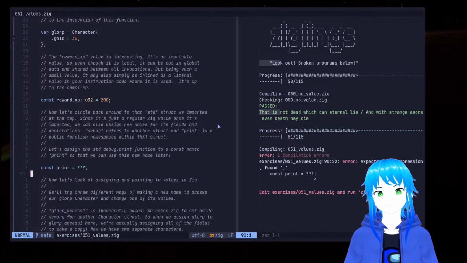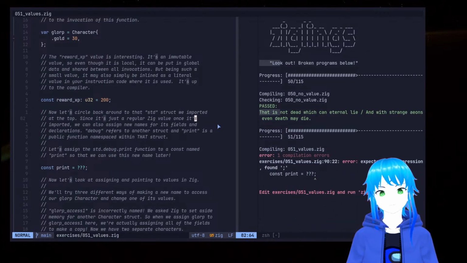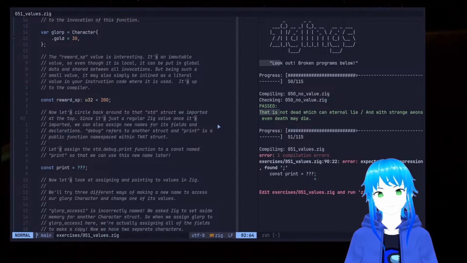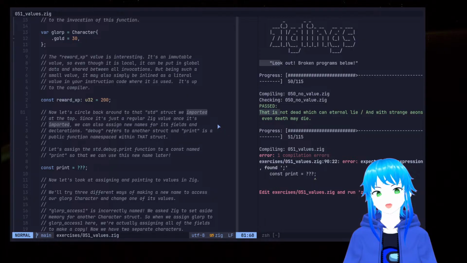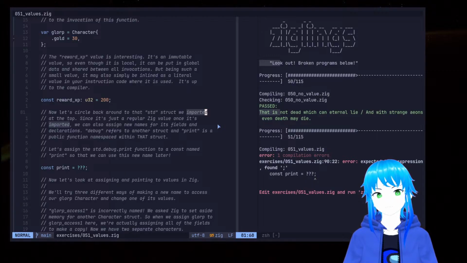Now circle back to the std struct. Since it's just a regular struct, you can also access things from its fields and declarations. Above refers to another structure, right? It has public function names in that structure. We assign the std debug print function to const print.